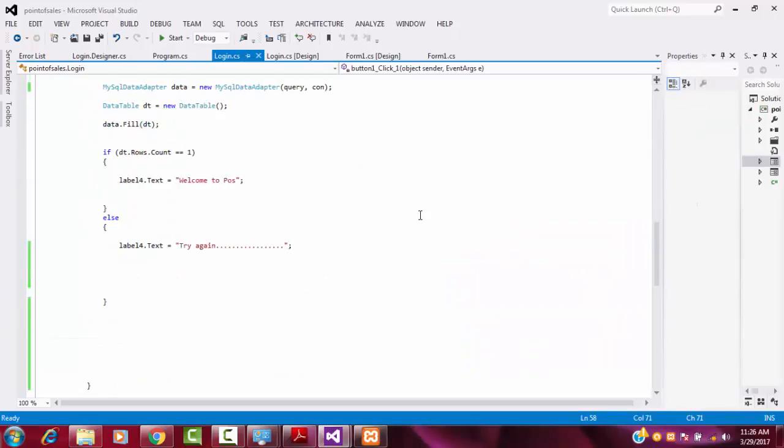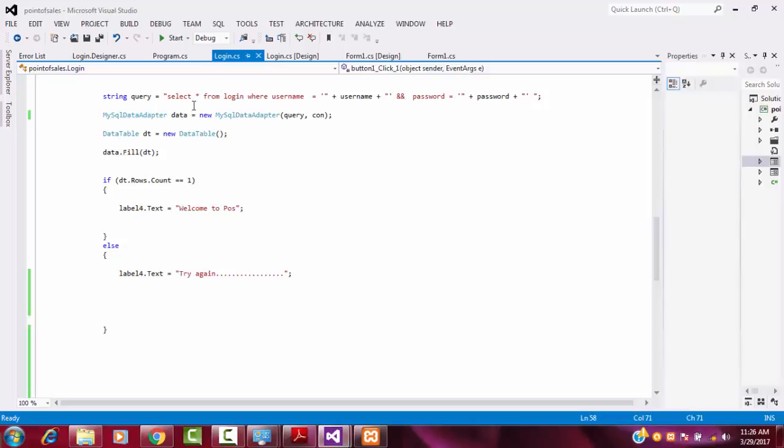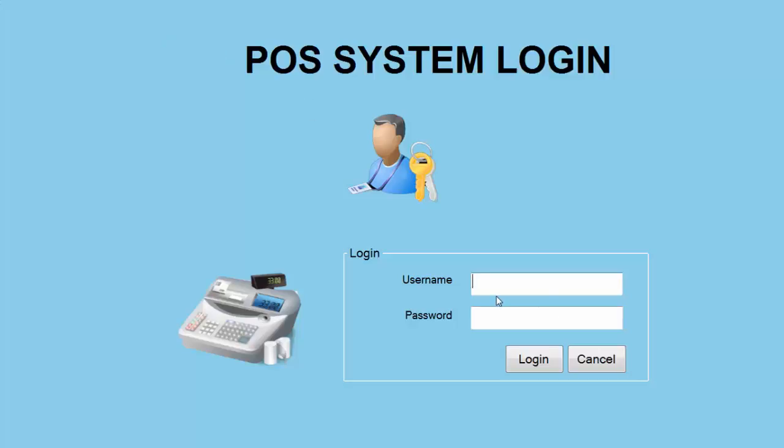After that, another important thing you have to do is this: if the user types the username and password wrongly and clicks the login button, you notice that the try again message will be displayed on the top. After that message, the username text box and password text box should clear. After showing the message, both text boxes should be cleared and the cursor should focus on the username text box. That is a very efficient way to write the program. Okay, let me see how to do this one.